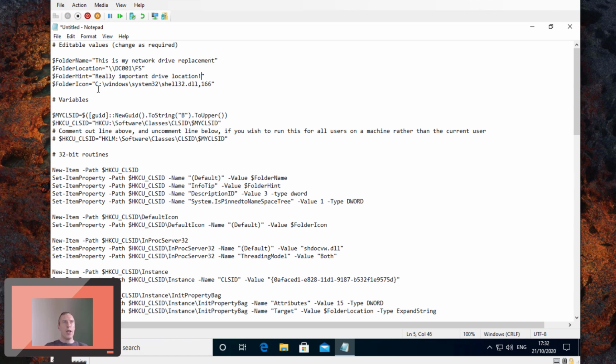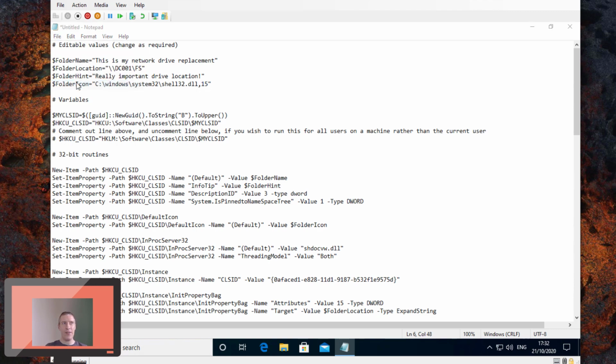Just type that in. And for the folder icon, if you had your own icon, you would put the path to the icon file in there. Now, you can use one of the built-in Windows libraries like shell32.dll. I've got a reference here. If it is one of these libraries that has many icons in it, you need to give the right icon number. There are some ways in the article about how to find that out. We're going to give ourselves a surprise icon just by typing one in at random, number 15.